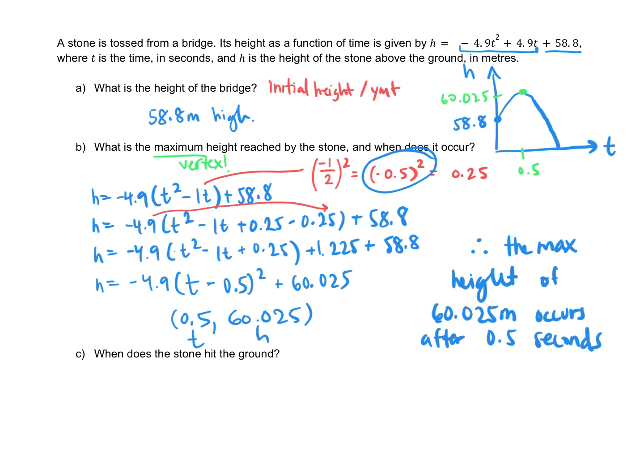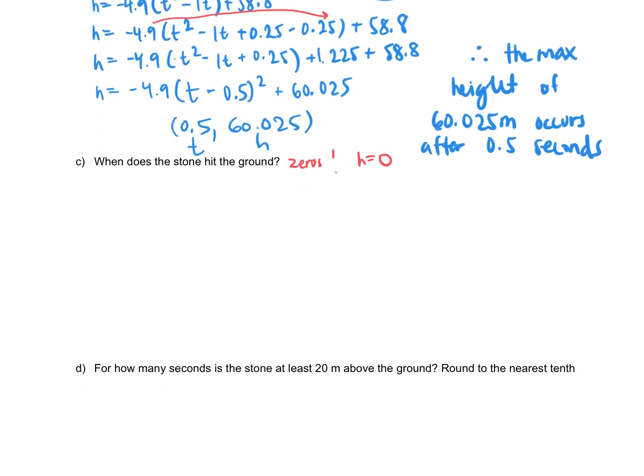All right, next, when does the stone hit the ground? So now we're looking for this point. We're looking for the zeros. Now I can see visually that if I were to extend my parabola back, there is another zero in the negative, so only one of them will make sense. Now if I'm looking for the zeros, I need to set h equal to 0. Technically, I can do it in the standard form, or I can do it in my vertex form. I'm going to do it in my vertex form because if I can't factor that standard form expression, I wouldn't be able to solve for my zeros, so going into the vertex form just feels safer.